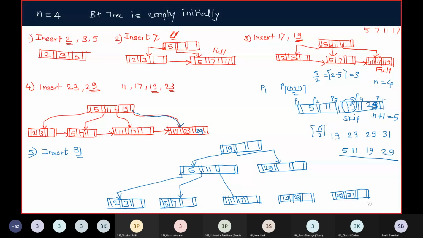So this is 11, so this will point to this. This 29: values less than 29 and values greater than or equal to 29. And these leaves are being connected. So this is our final B plus tree for the given data.